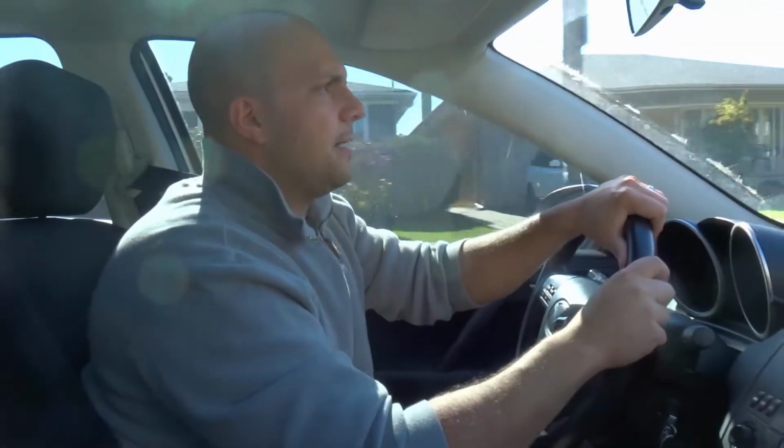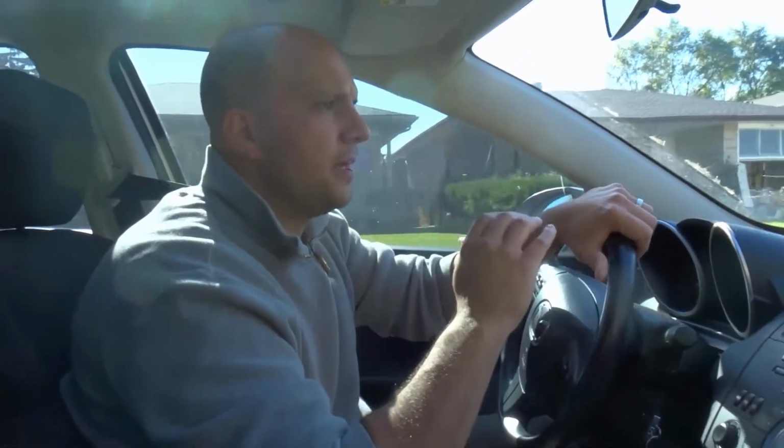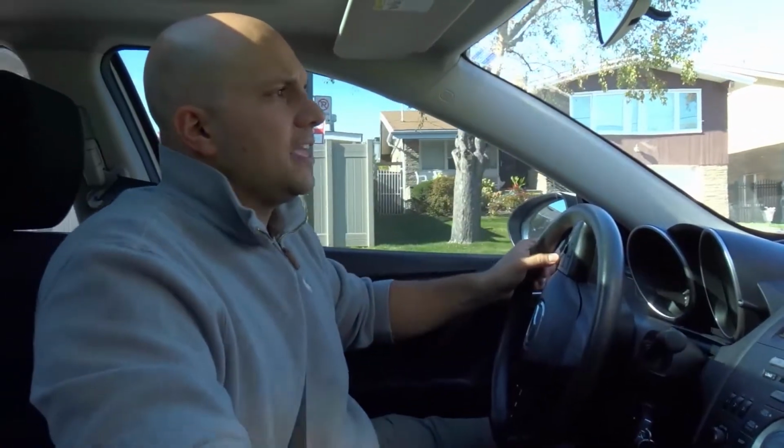So let's say I'm approaching too slowly, checking my mirrors, my blind spot, too slowly. So now I'm going to accelerate mid-turn, okay? Ideally, you want to be accelerating after the turn, but that's assuming that you are at the correct speed during the turn. If you're going too slowly, you can accelerate gradually mid-turn.